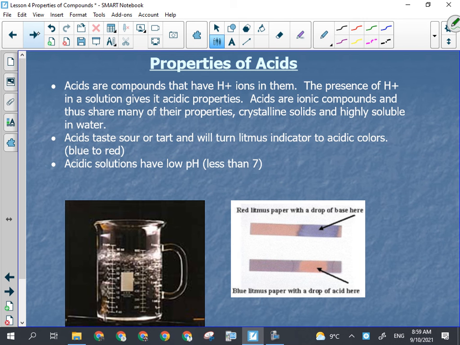All right. In this lab, you are going to have one unknown compound that is a strong acid, and you are going to have one compound that is a strong base. And by strong, I mean the acid will have a pH of 1 and the base will have a pH of 14. They are as strong as either one can be. That's why we have to be very careful with all of our unknown solutions, because you don't know when you'll be picking up the two that could burn off your skin.